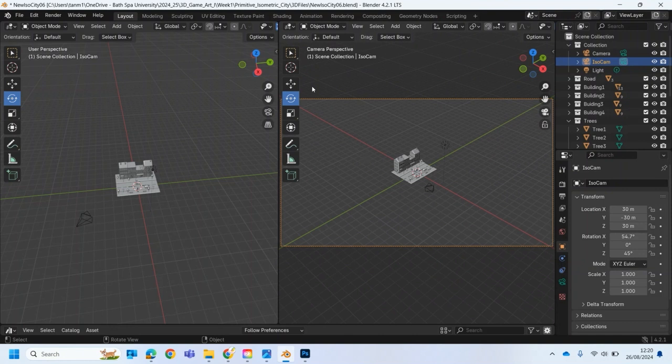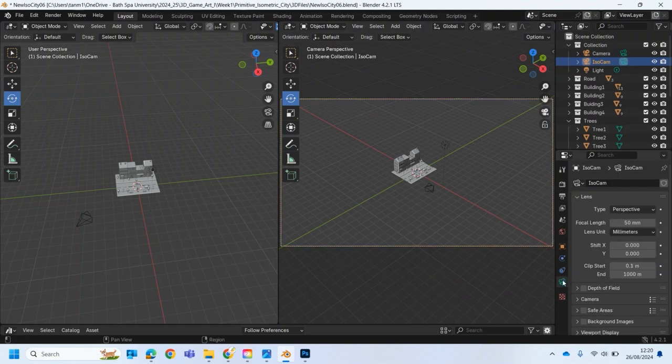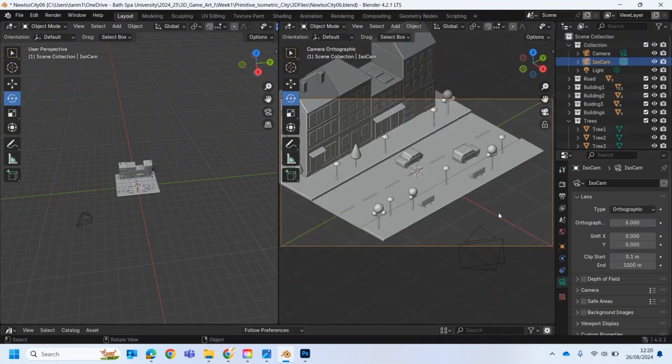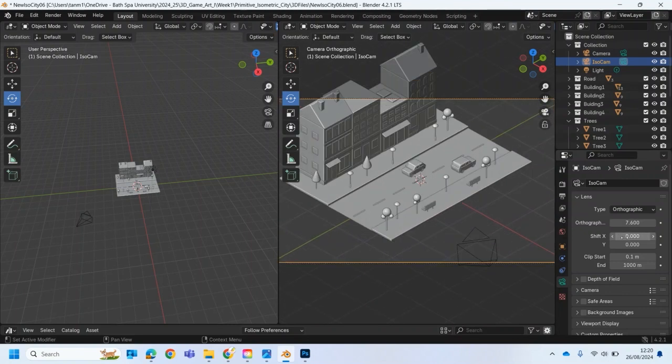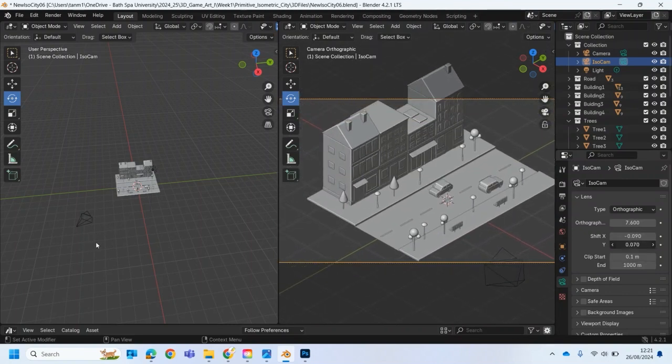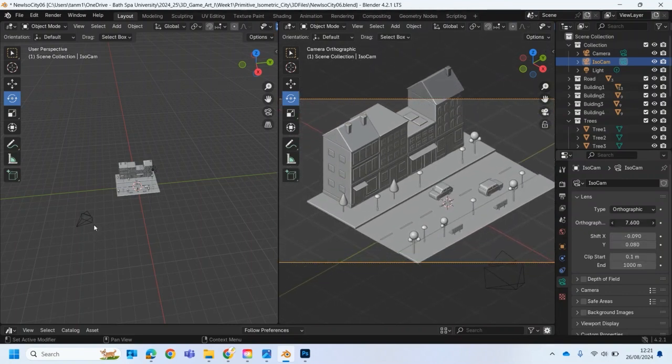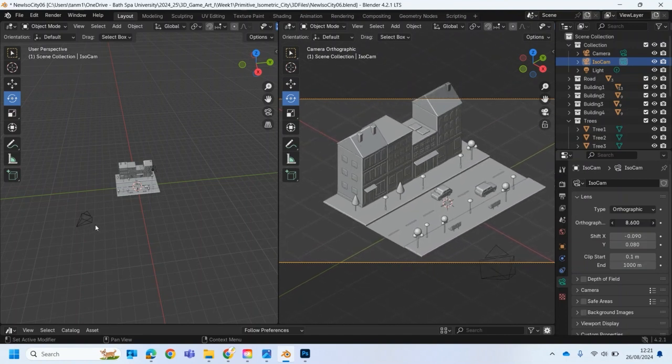But an isometric camera is an orthographic camera. Yeah, so it's not a perspective camera. So if you go down here to camera, you need to have the camera selected for that, otherwise it's not going to appear here. And where it says type perspective, we're going to put orthographic. There you go. So we have an orthographic camera now. And then the way you move forwards and backwards is by using, and then you can use the shift Y and Z in order to frame it properly.